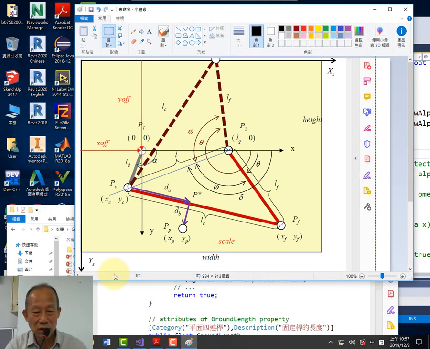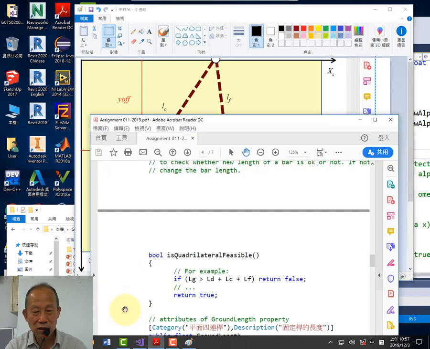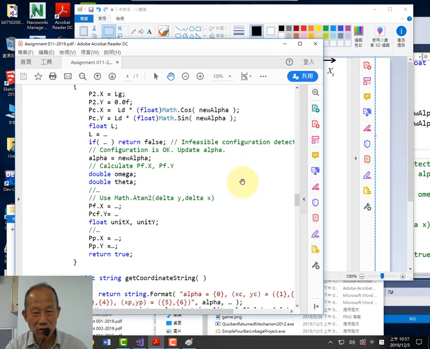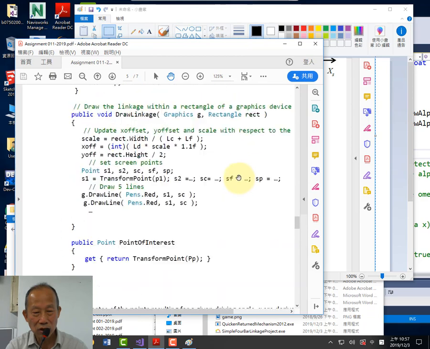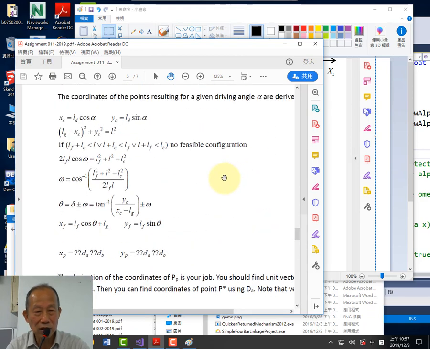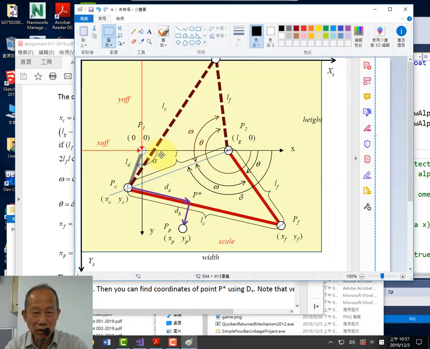So L, the calculation formula is right here. So let us know what's wrong here. It's because of L, right? So right here, the deviation, L D, so L square. Okay. So you can calculate the length L, right? So if I specify alpha, definitely you can calculate the length L.